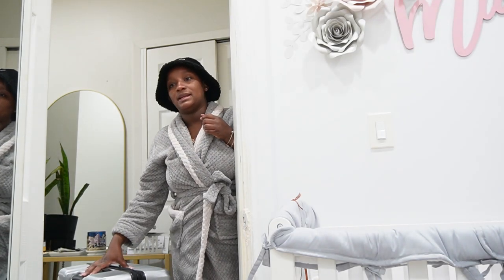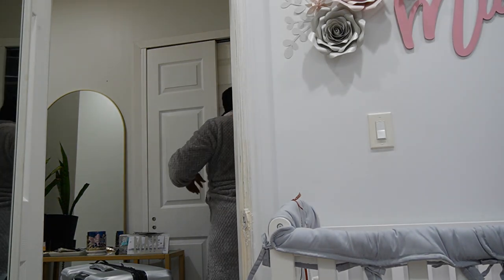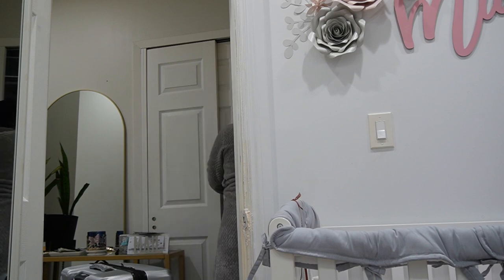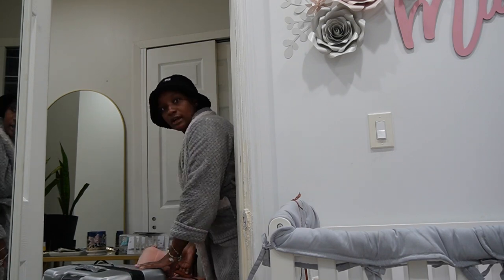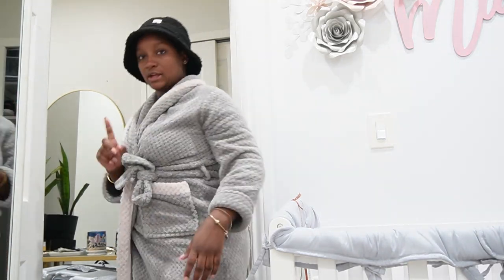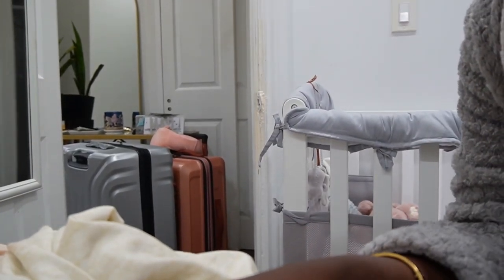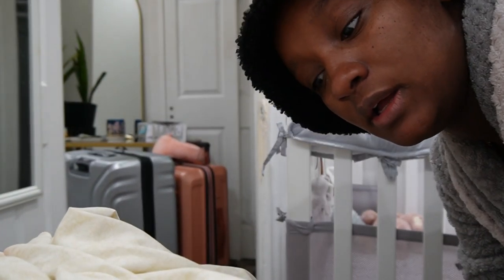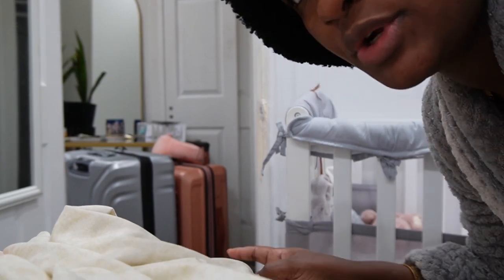But right now that I'm thinking about it, I think it is the exact size of my other pink one. Actually, let me show y'all. It is bigger than my pink one, so I'm going to put the pink one inside of it. And you guys obviously know that I have a different pink set that I had gotten, I think, for my birthday or for Christmas that I absolutely love. So you're going to put that inside of each other.